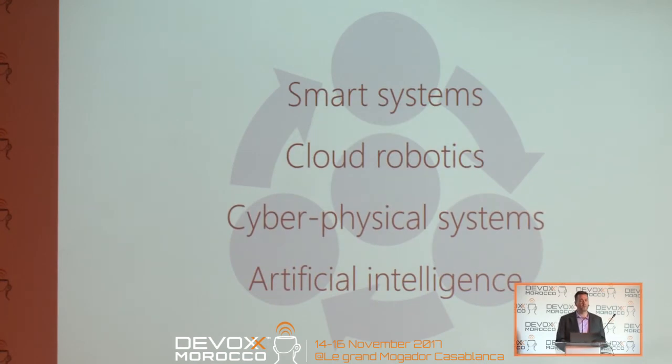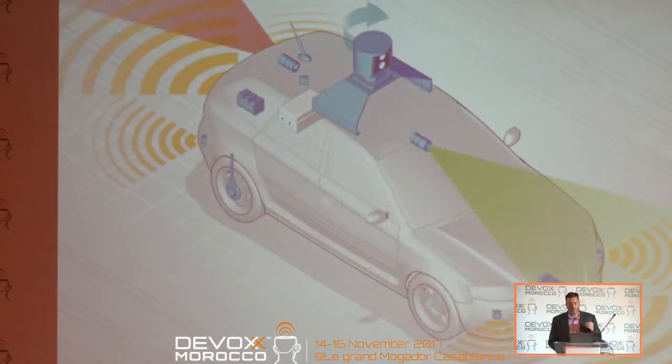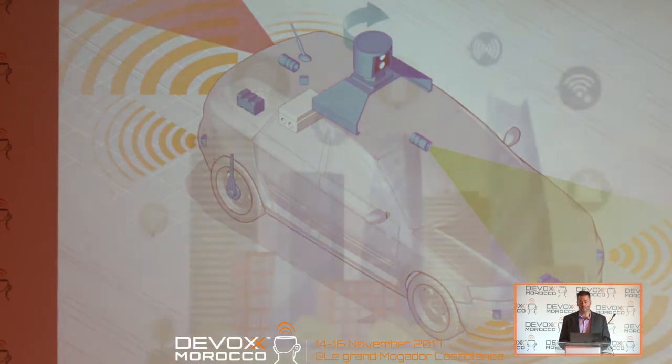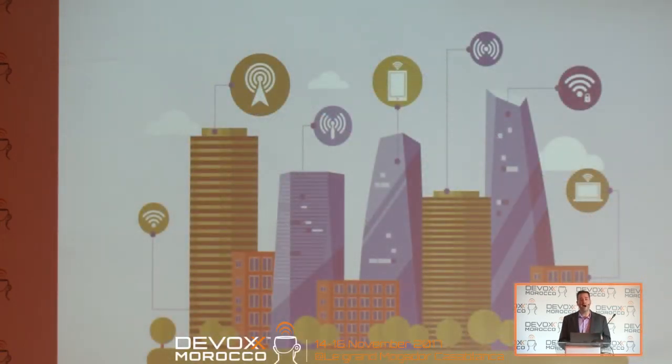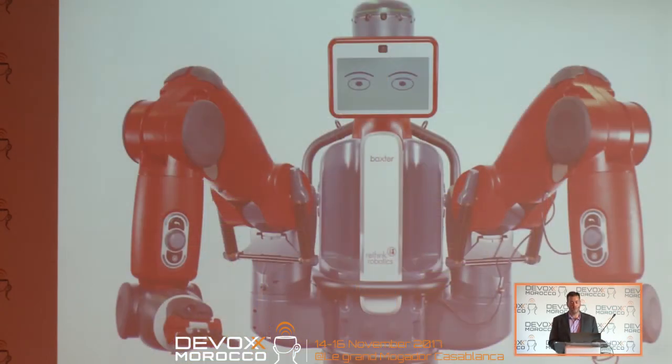Over the next few decades, we're going to see the emergence of many of these new fully autonomous systems, which we are starting to refer to as smart systems, cloud robotics, cyber-physical systems, or simply artificial intelligence. For example, we're going to have self-driving cars relatively soon that will replace every human driver on the planet in automobiles, semis, boats, and airplanes. We'll have smart buildings that can optimize their own energy efficiency and anticipate the needs of their occupants. We'll have general-purpose robots that will be able to perform manual labor without being explicitly programmed to do so.